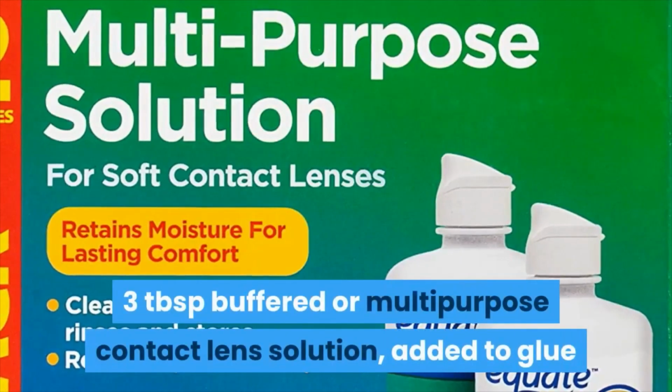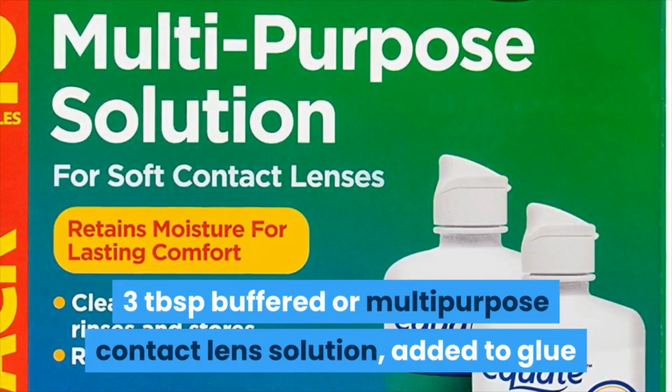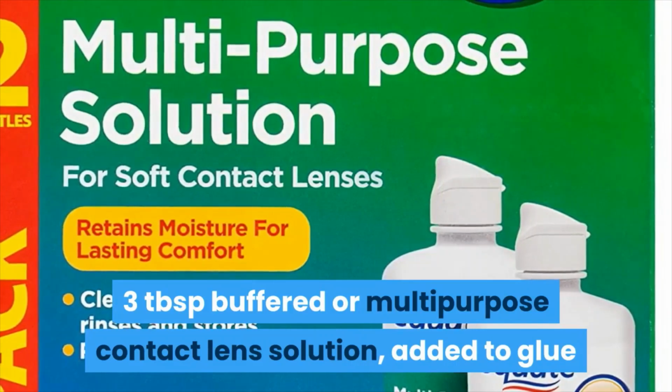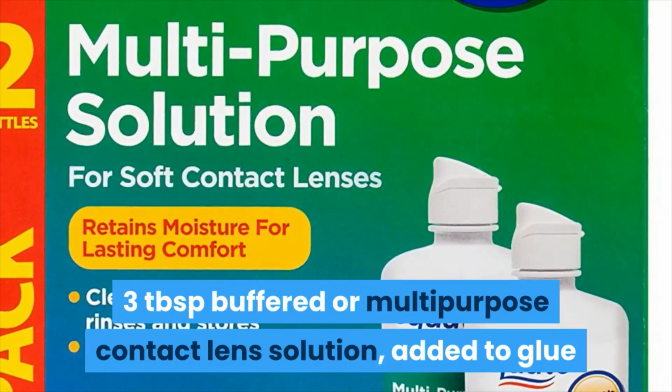3 tablespoons of buffered or multi-purpose contact lens solution added to the glue. I highly recommend the Equate multi-purpose solution, and I have a twin pack added onto the Amazon link where you can easily go and order.